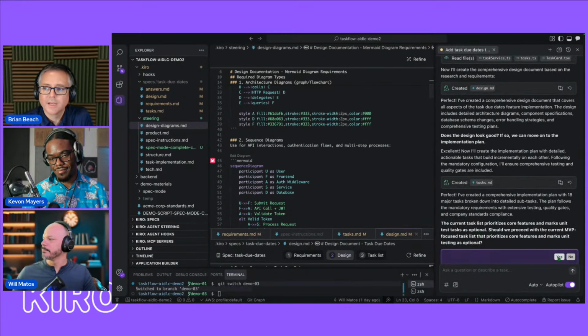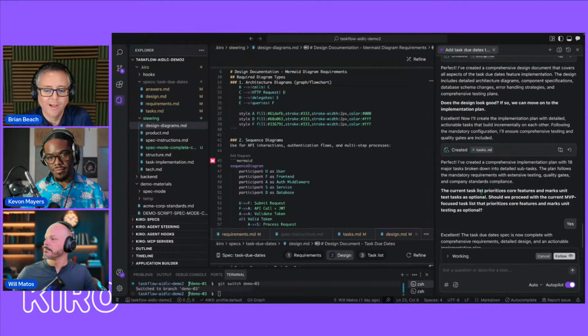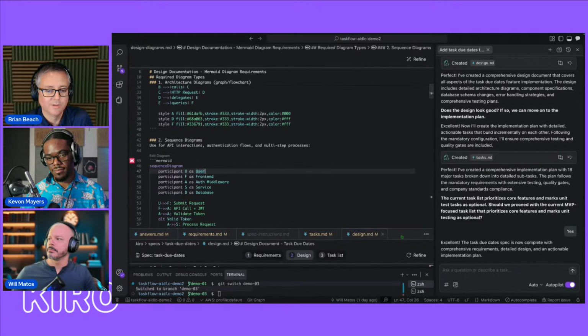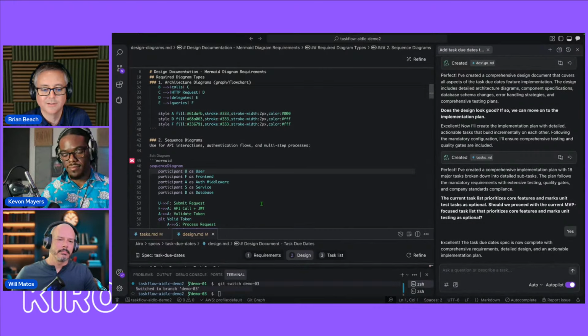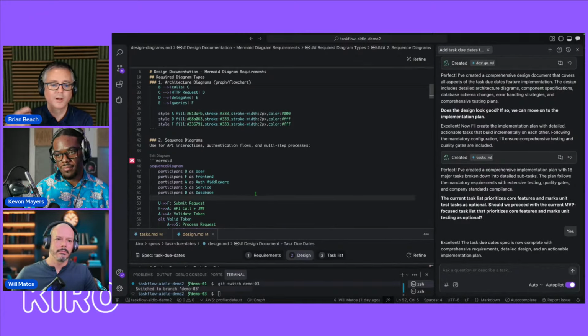Absolutely. Excellent. I know we're just about at time on this. Will, I do want to call out one other thing that I've seen you do a few times, and I don't think we've acknowledged, which is often when you're updating these steering docs or even generating a prompt, you're first asking Kiro to do it for you, right? I've picked up this behavior too. When I see Kiro make a mistake that I want it to then put into the steering doc so that it doesn't do it again, it just experienced this, right?